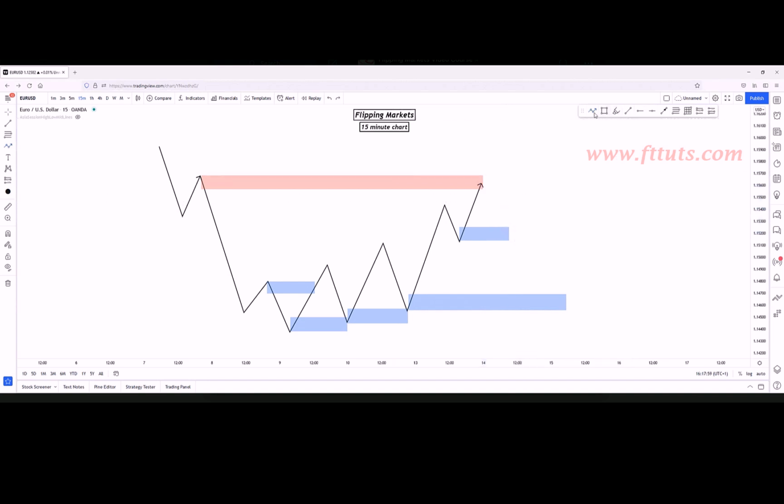The third: if price rejects on this supply zone and breaks through this demand zone, supply will be fully in control and a new supply zone will be formed because, as you know, if a zone breaks, then an opposite side zone will be automatically formed. So a supply zone will be formed here, and supply will take over control from demand fully.